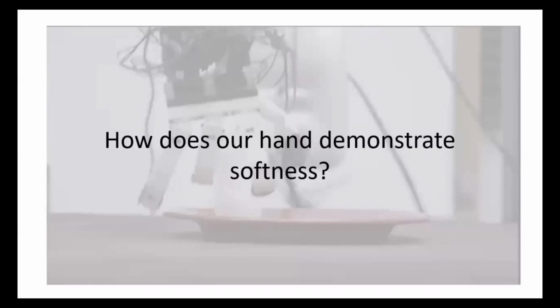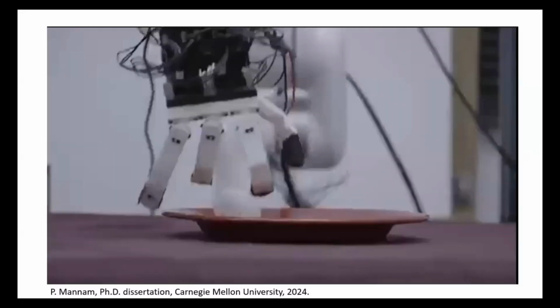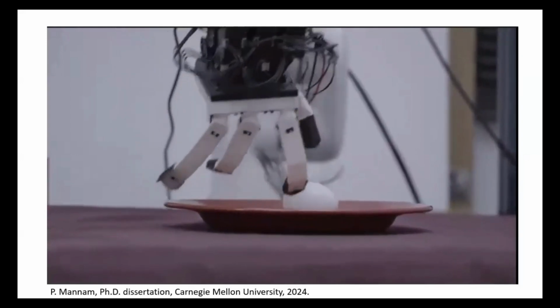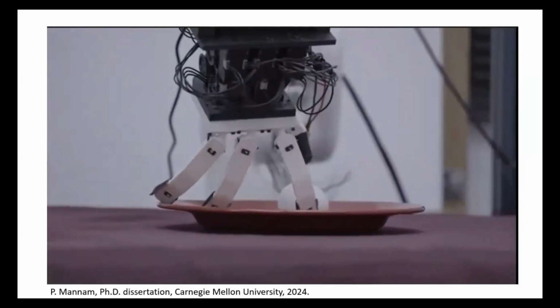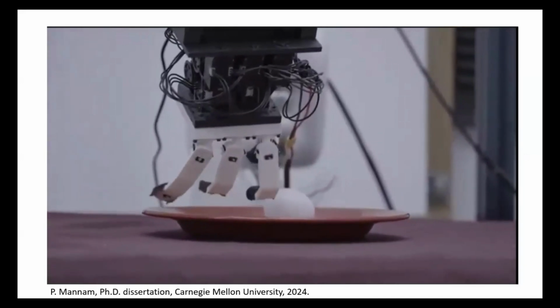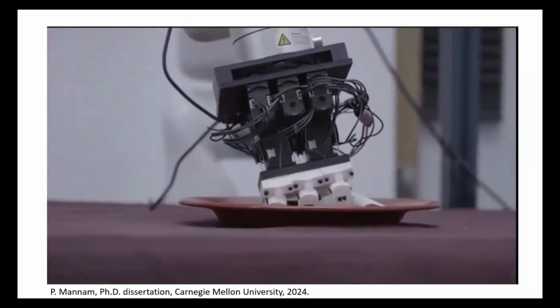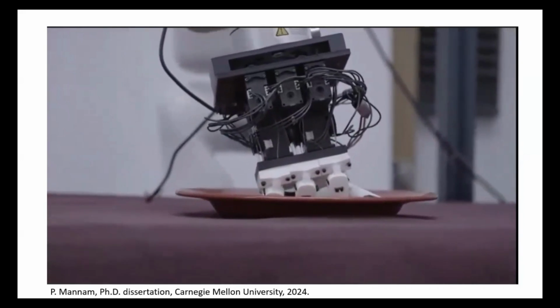Though first, let's demonstrate how we have these softness qualities that are very different from what is typically offered in prosthetics for the more rigid designs. Because we have this softness, we are able to have collisions with objects and still maintain the same quality of our hand, as well as have no indication of damage from just banging it or smashing into a table, as demonstrated in this video, which is a key quality that a lot of prosthetics don't offer.